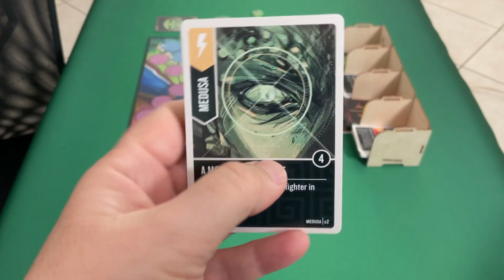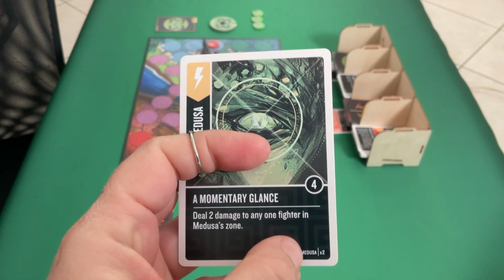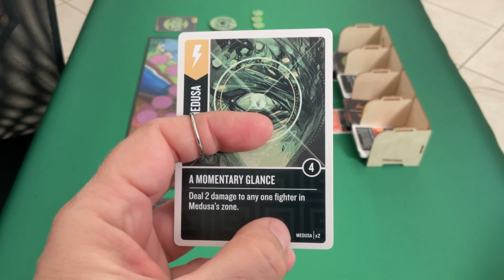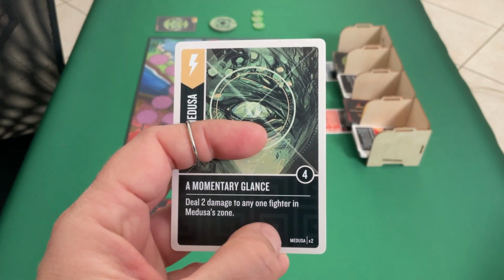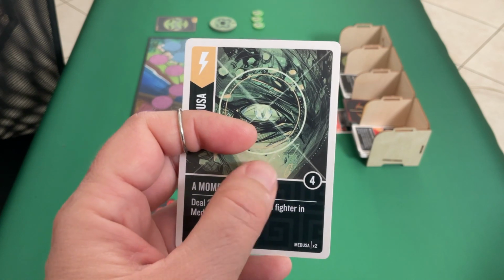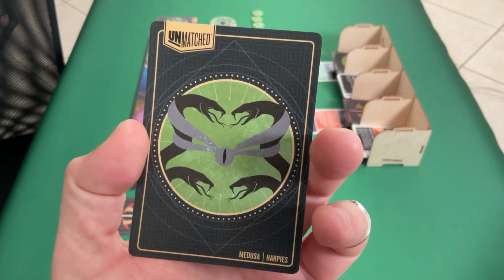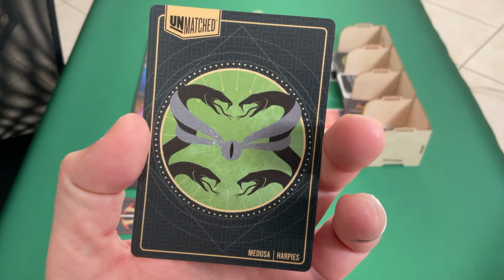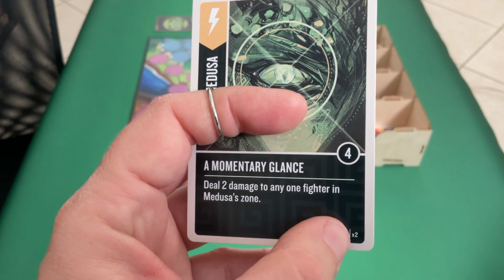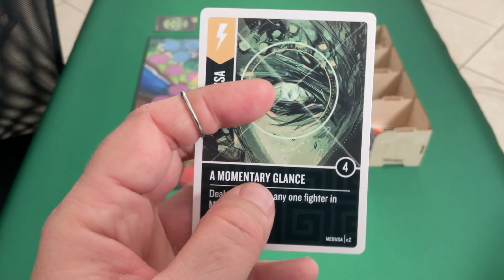And I should tell you that down here, it tells you what deck this card belongs to. If you ever somehow put them all, they all get out of place. The backing should help because this is Medusa's back, but also here it tells you what deck they're from and how many are there in the deck. So I know that there's 2 momentary glances.